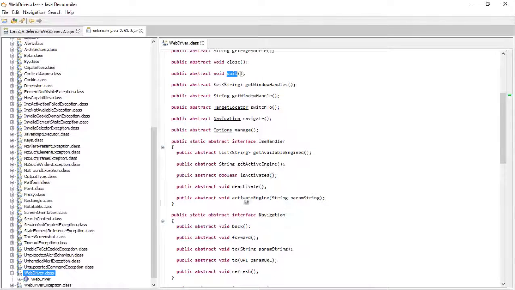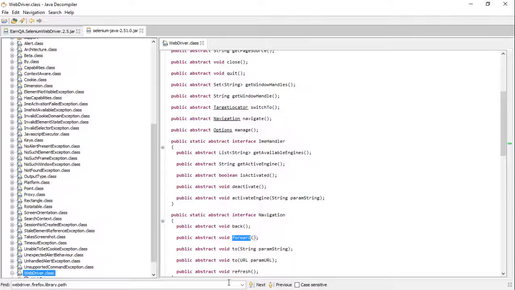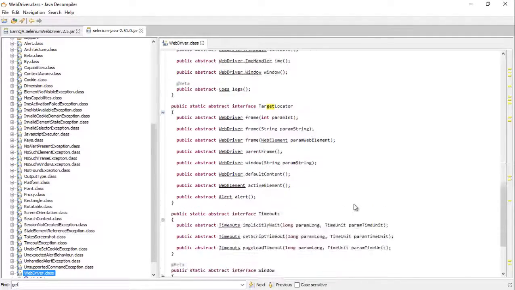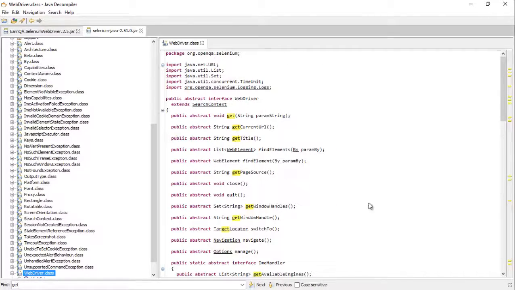Look at it, it can go back, it can go forward. And what is the open method? That's the get method. Let me cross-check where that get method is. So the get method is here, and this is used to open a URL.